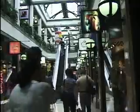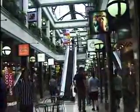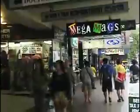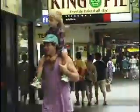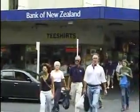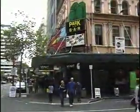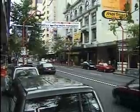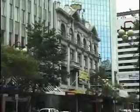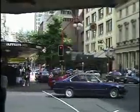Downtown Auckland is surprisingly similar to downtown Honolulu. It's similar in scale and in size and in character. The main street is called Queen Street, and it's lined with shops and the banks, the offices up above. Some historic buildings have been preserved from 100 years ago, 140 years ago maybe, the oldest structures in town. And there's a healthy scatter of some modern and contemporary buildings as well. They've done a pretty good job with their historic preservations.